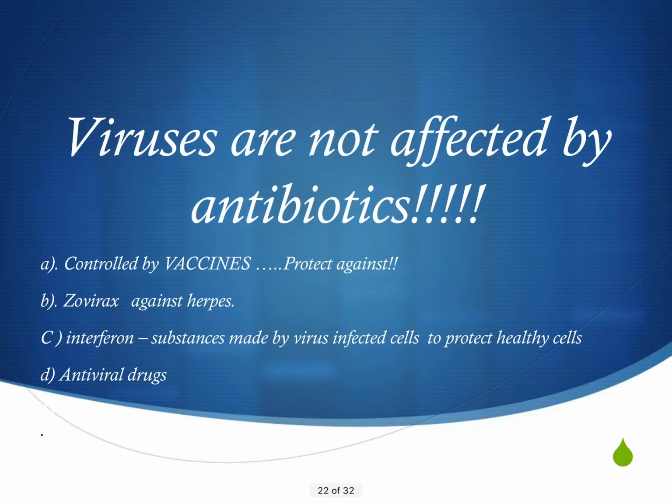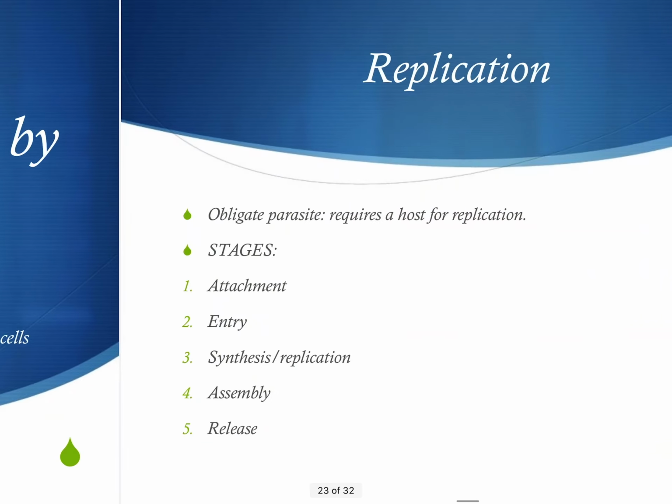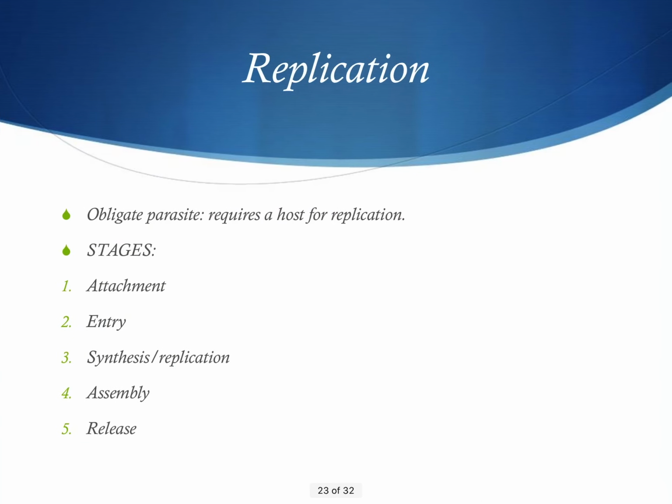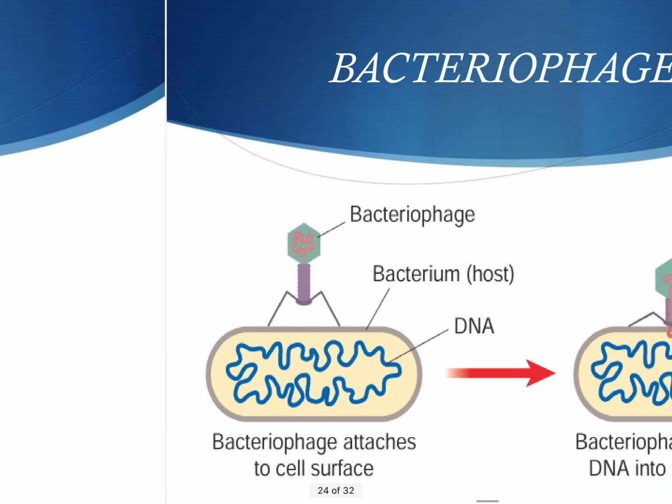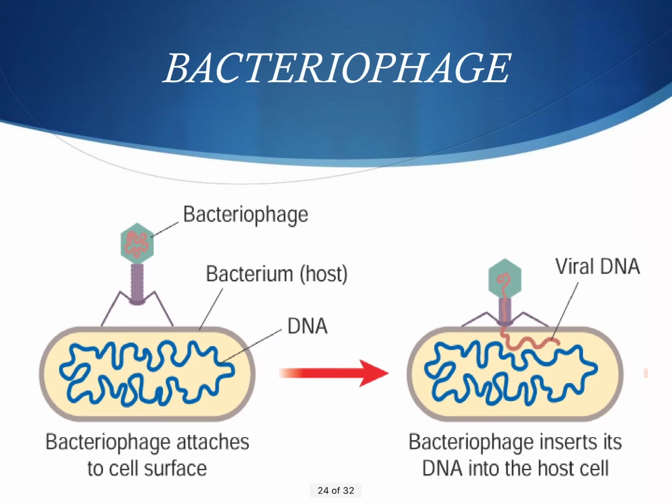Interferons, we spoke about these defense proteins in the general defense system. So these are substances that are made by viral infected cells that help to protect the cells, and antiviral drugs then. Now, you need to know about the replication of a virus. So not the reproduction now, it's replication. So there are 5 stages. Okay, attachment, entry, synthesis, assembly, and release. And try and think of a sentence, AESAR. I don't know, come up with something there.